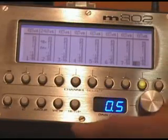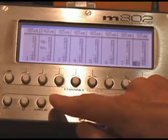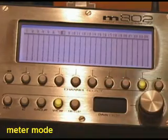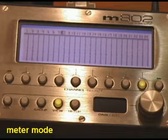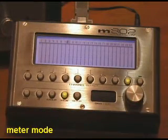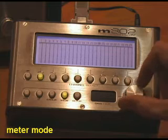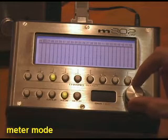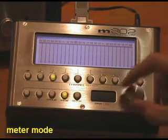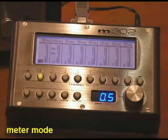Other display modes include the meter mode. Normally you can see eight channels of full preamplifier setup information, but pressing and holding the view button switches you to meter mode. In meter mode, you can see 24 channels of bar graph meter simultaneously, which allows you to keep an eye on multiple channels and watch for overs. In this view, you can scroll from preamps one through three showing channels 1–24, on to channels 25–48, and then 49 through 64.